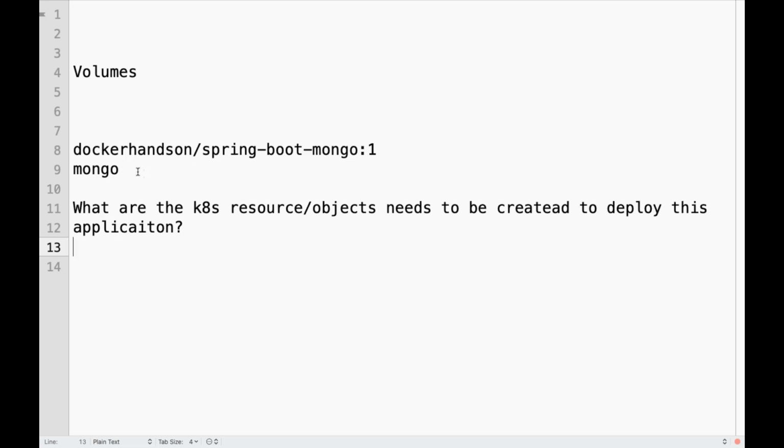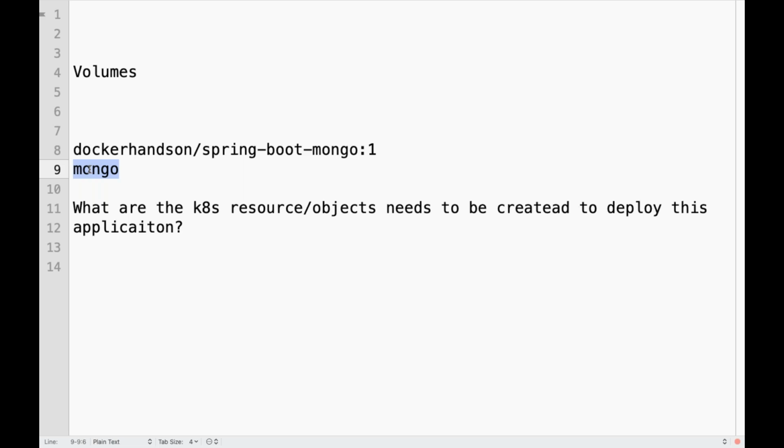Is it recommended to have these two containers together in the same pod, or do I need to create a separate controller for this one and a separate controller for this one? Is it recommended to have both the application container and the database container together in the same pod?